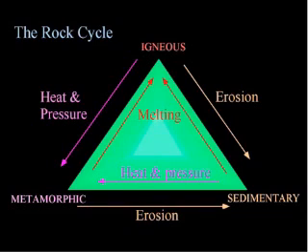If igneous is eroded, it can become sedimentary rock. Or if igneous is exposed to heat and pressure, it can become a metamorphic rock. Alright, let's try this again. Let's start this time from metamorphic rock. If metamorphic rock melts, it can become igneous. Or if it erodes, it can become sedimentary. Do you see how every rock type has a choice or a say in what it becomes next?